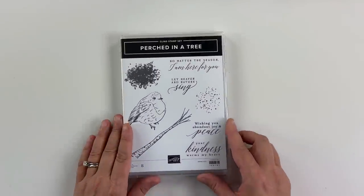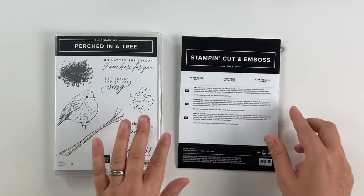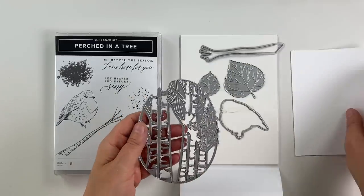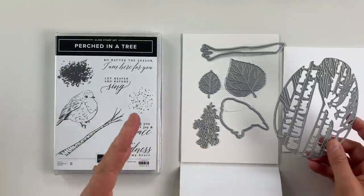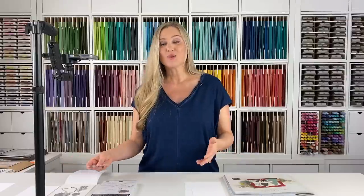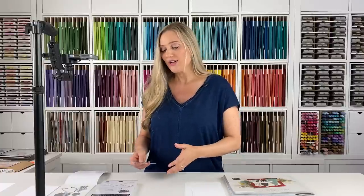Like I mentioned earlier, we're gonna use the Perched in a Tree stamp set and the Aspen Tree dies. Now these dies are available in the month of August of 2022 as a celebration item. Let me tell you what that means. It's a level 2 item. If you make a purchase of $100 before shipping and tax, then you could select these Aspen Tree dies as a gift. That's right, Stampin' Up! has offered them as a celebration gift. So that would be pretty cool.